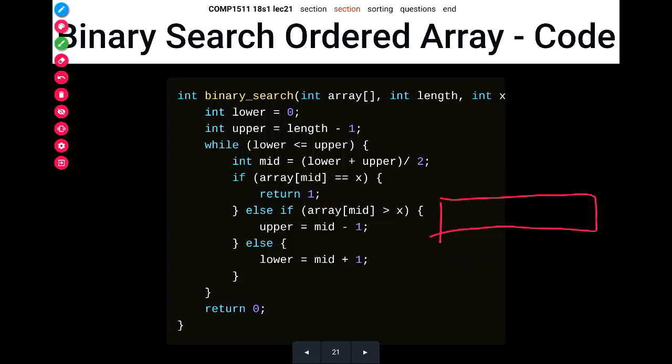You keep going: I know it's going to be within this part of the array. You split that in half, and if you know it's going to be in the bottom half, it's in the bottom half. If it's going to be in the top half, it's the top half. You change that to be the range that you're searching through, and then you keep on going until you hit the point where you've found the thing, or where you've found that it's not there because your start, end and middle are all at the same place. Cool, does that make sense? Any questions about that?